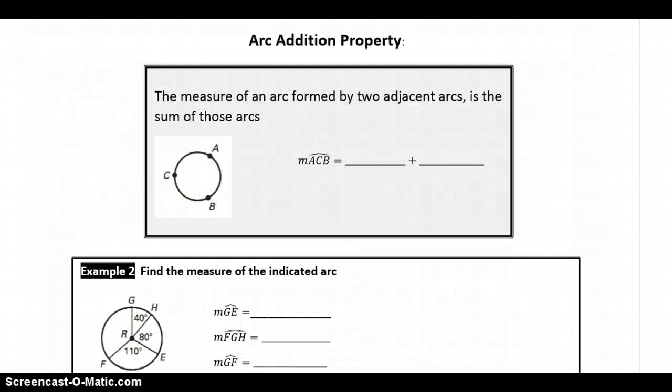Of ACB. So again, if we draw a line from the center to A and from C, if we start at A, go through C and go to B, we're finding this big angle here. You see what I'm talking about? I kind of butchered that picture. I'm starting at A, going through C, and ending at B. So if I draw a point going to my center of my circle from A to B, I am finding this angle.